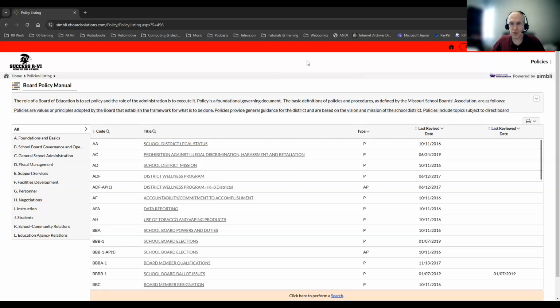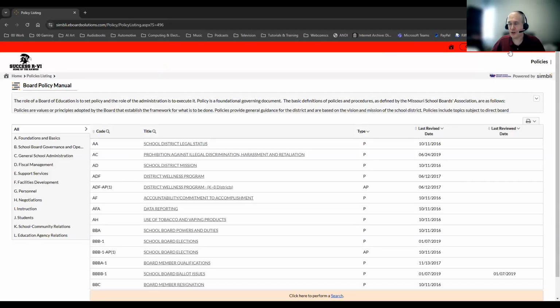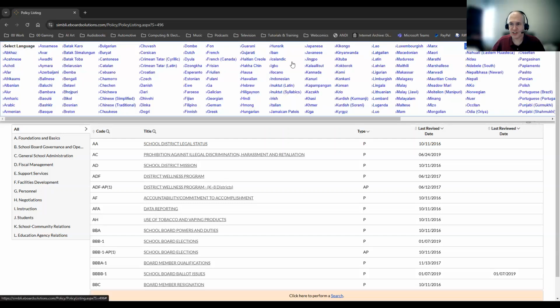Okay. So now if I log in, oh, and that's another thing. A member of the public can search your manual as well. Okay, so I'm going to save discussing searching for later. We'll deal with that in detail. Simbli also integrates Google Translate. So if say you have a Spanish speaking member of your community, they can click here on Translate.